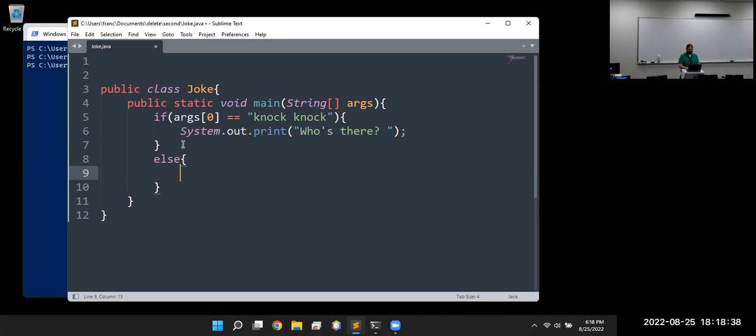Since we're looking at it, the else if is two words separated by a space. That's very different than Python. We couldn't do that in Python because whitespace matters. That's a language I'm fairly certain everybody in here has seen before. We can't spell it out in Python because whitespace matters, but in Java we do. But here I'm just going to do two of them. So if and then else.